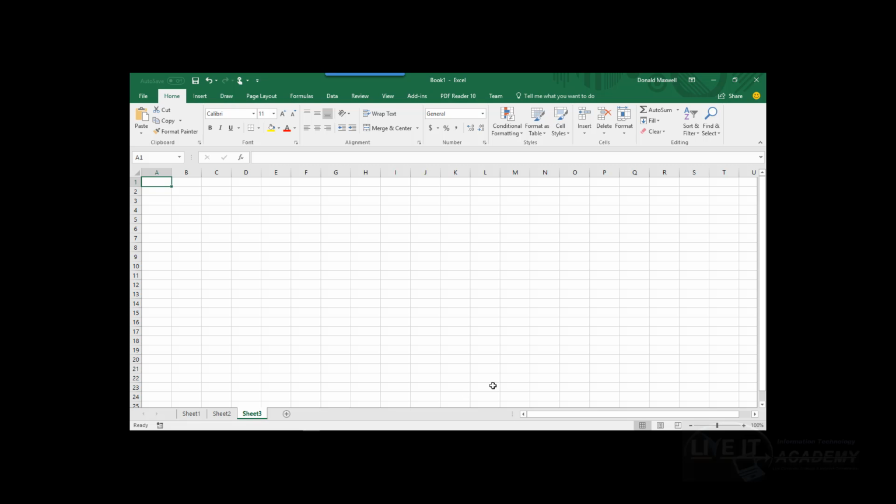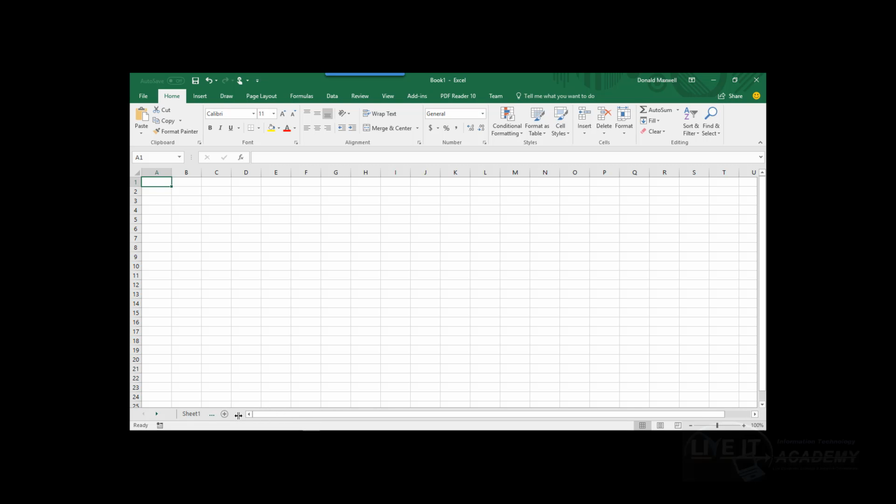Also note that you can use the horizontal scroll bar to hide the sheets, right? See that? I just place the mouse on the three dots and click on it, it turns into an arrow, and I can just use the mouse to drag to hide the sheets, right?